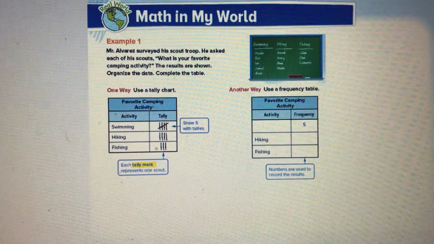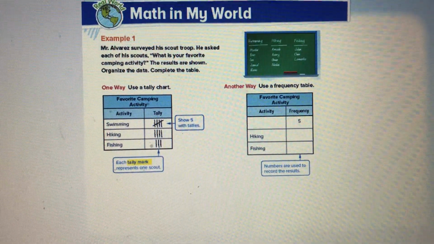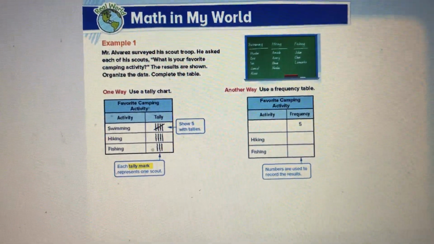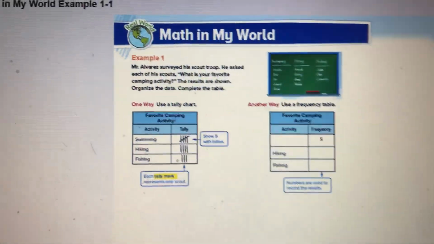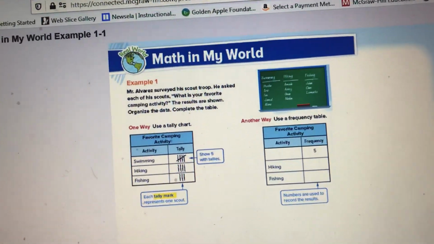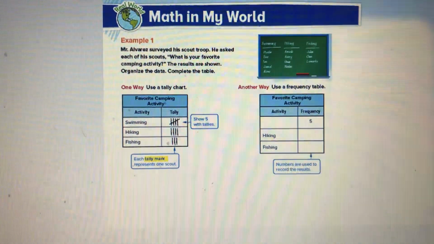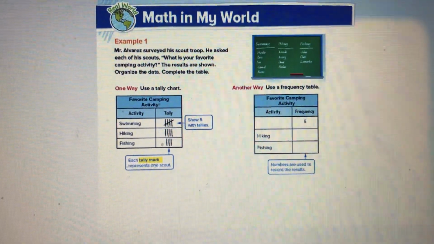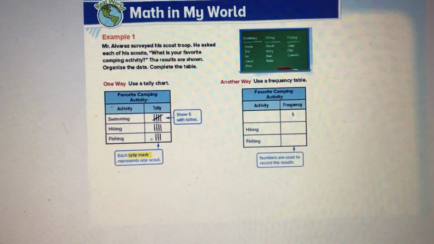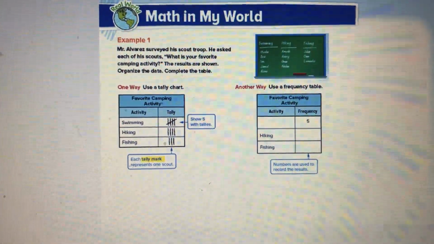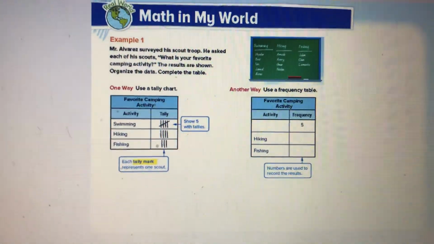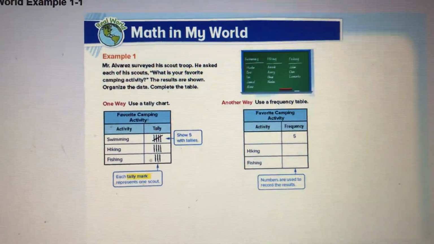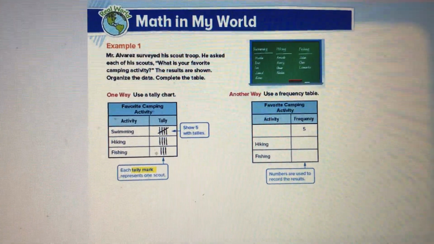Today we're going to move on in our math books to chapter 12, and we're going to learn something new today about tally marks and frequency tables. So if you could go ahead and open your book up to chapter 12, we're going to get started on this. If you have time today and you want to finish your Am I Ready, you can do the Am I Ready on the pages you want to. If you want to, you don't have to. We're just going to get right into this book. You know how Mrs. Selfridge likes to get through the book.